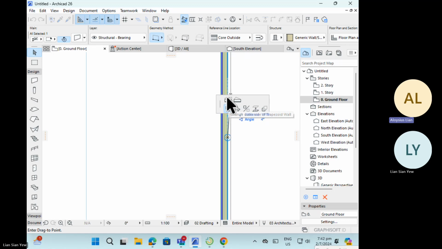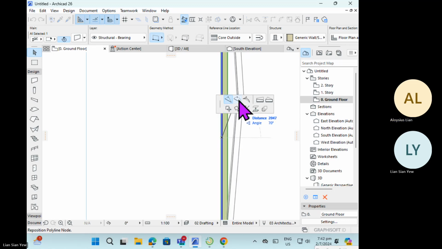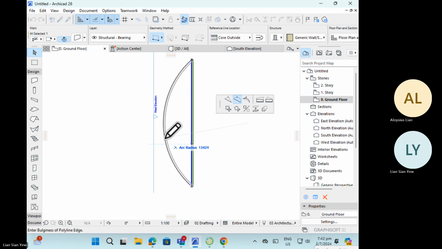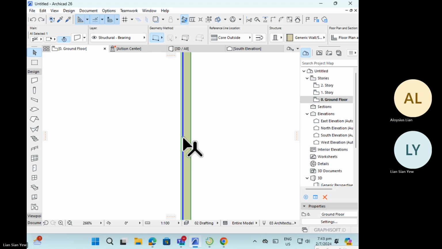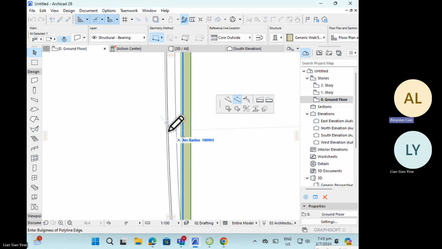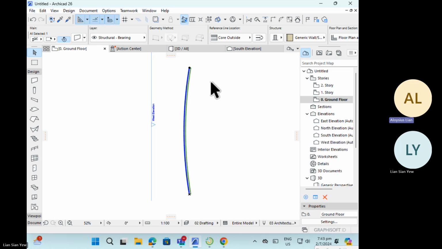Okay, there's another option here whereby I click here, right, on the blue line, is to use this second option here. The plus with an arc here. When you click on this, what happens is that it will make your wall into a curved wall. And if you want to be very precise, like just now, if I were to click here, right, I can tap and I can change the radius to be a specific radius. So now it will look something like this.